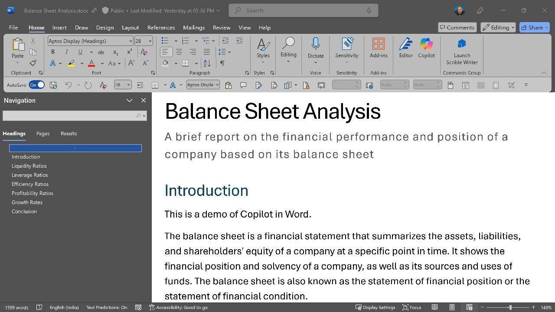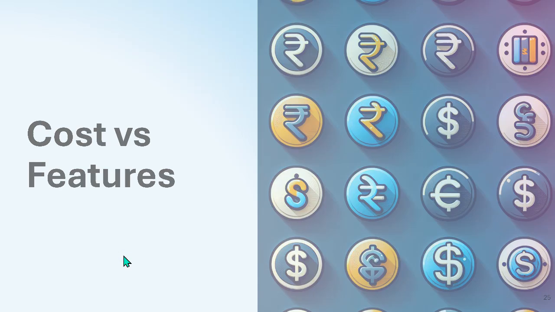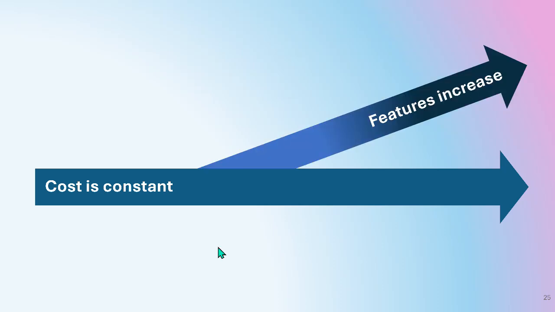The other part is about cost. So what do we do about cost? I don't sell, but of course you have to pay $30. I will tell you how to evaluate the cost versus benefit after this. But one thing people have not realized, in the context of any product, not just Microsoft, usually the cost in the product pricing list is constant, but the features keep increasing. And because Copilot is a new product, the speed with which new features are coming is extremely fast.